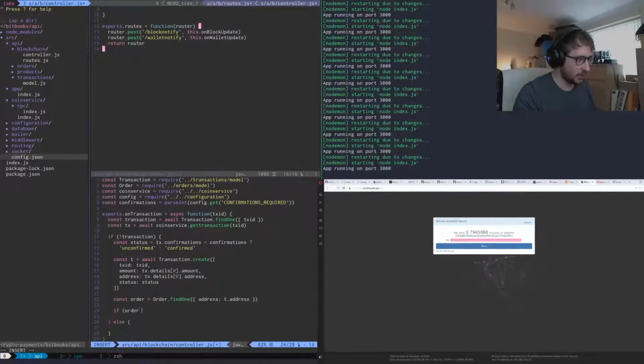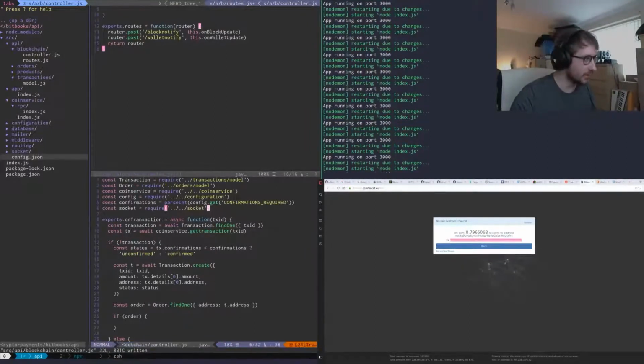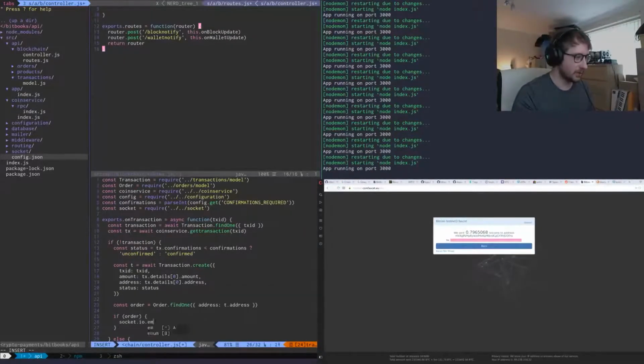If order, we're going to also use socket.io here, so const socket equals require. Again, this is a bit of a longer session than I wanted it to be, but we're covering basically the real meaty part of the confirmations here. So okay, so socket.io.emit.